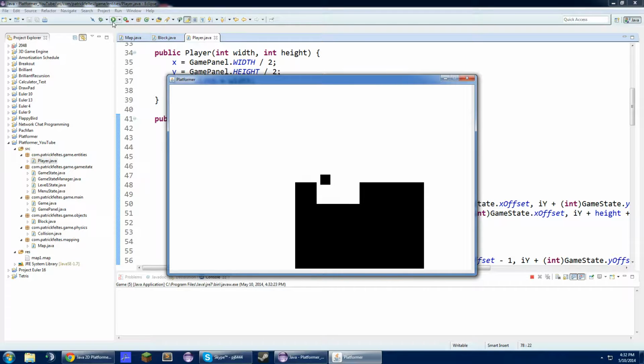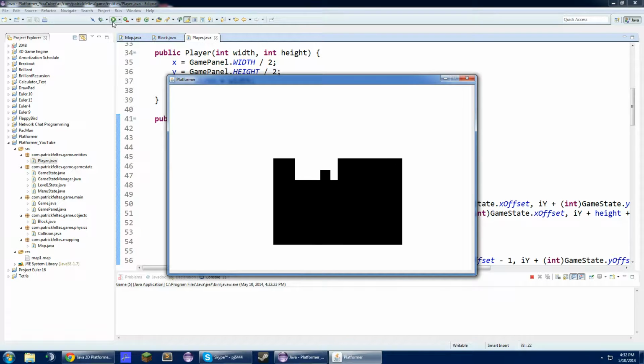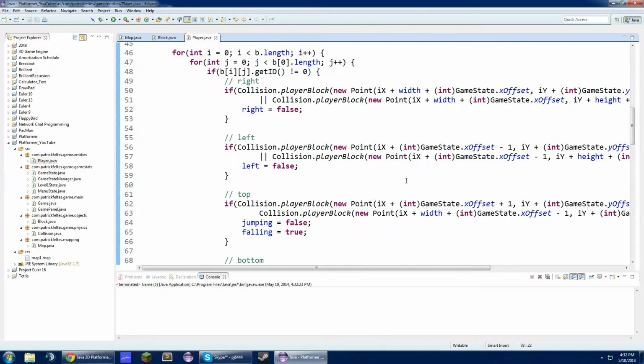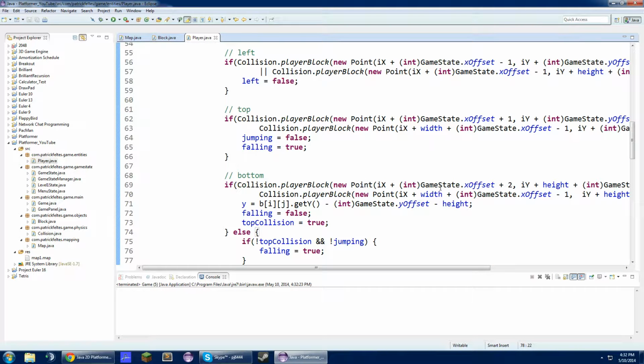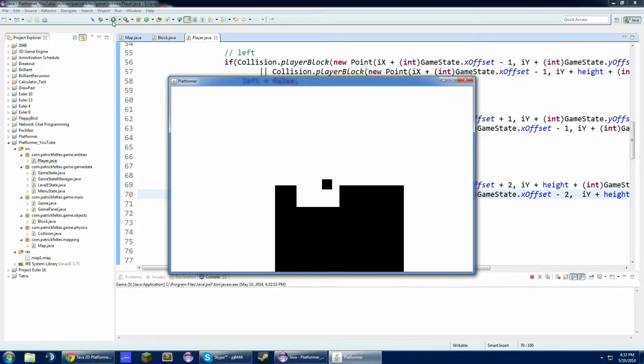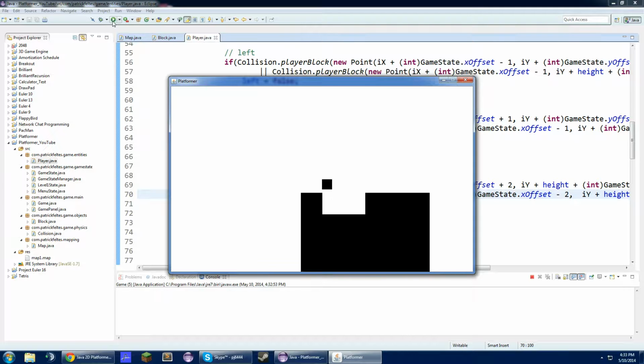Yeah. And we have a bit of a problem that I'm about to fix. So you can see here, when we do this right collision, it kind of hops up. Now, the problem with that is that the bottom collision, we need to go to the bottom collision and go down to this second point, and just on this x offset we've got to subtract 2. So it was making a bottom collision on the right side because the bottom point was actually too close, so we shouldn't have any more problems with that.